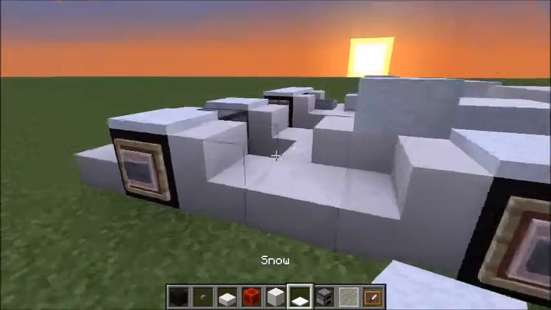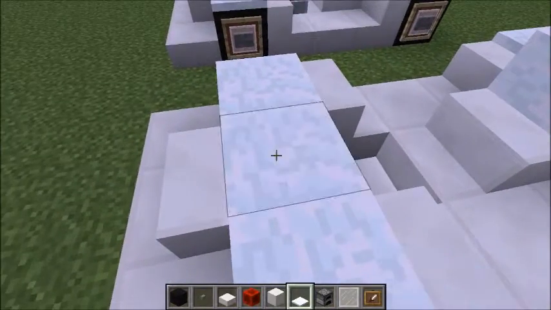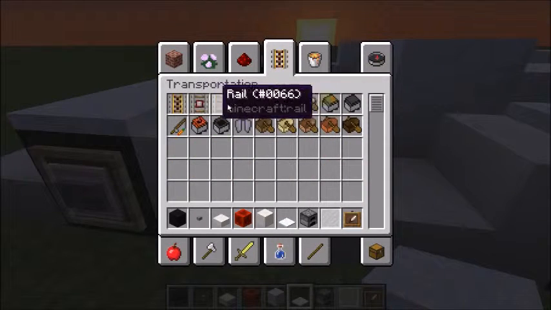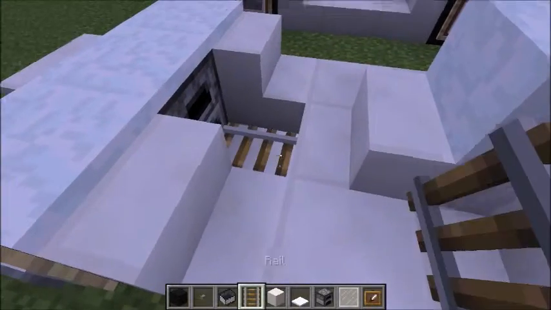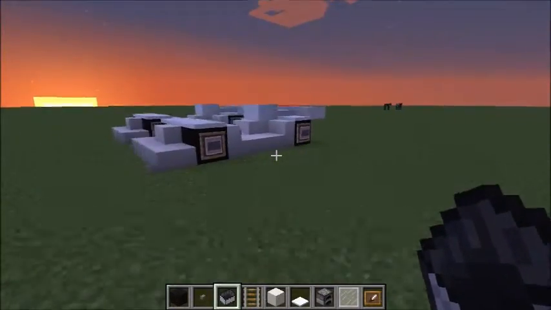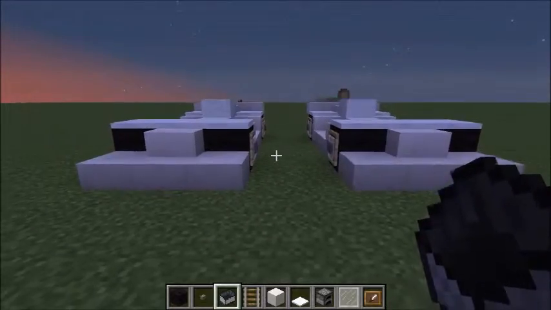Now, you want to crouch, sneak, whatever you call it, and place one block of snow on top of the furnace. Then you want to grab one rail and one minecart. You want to go a boom and a boom. So there you have it. Your F1 car has been complete. As you can see, we have two lined up to a race right here.